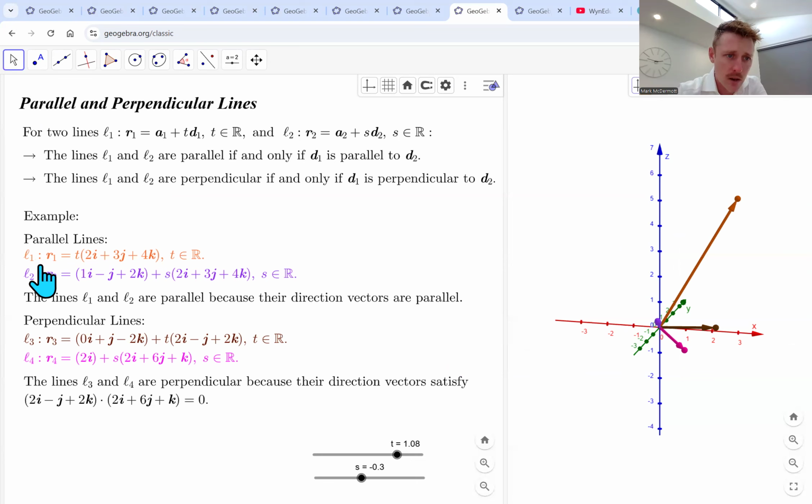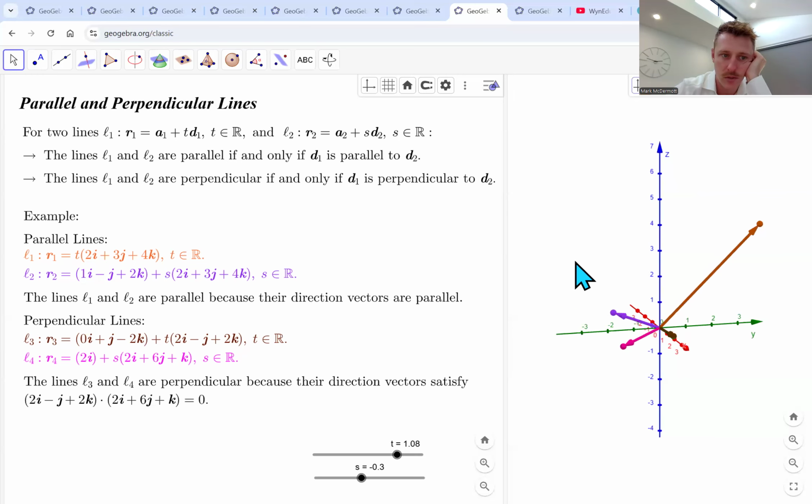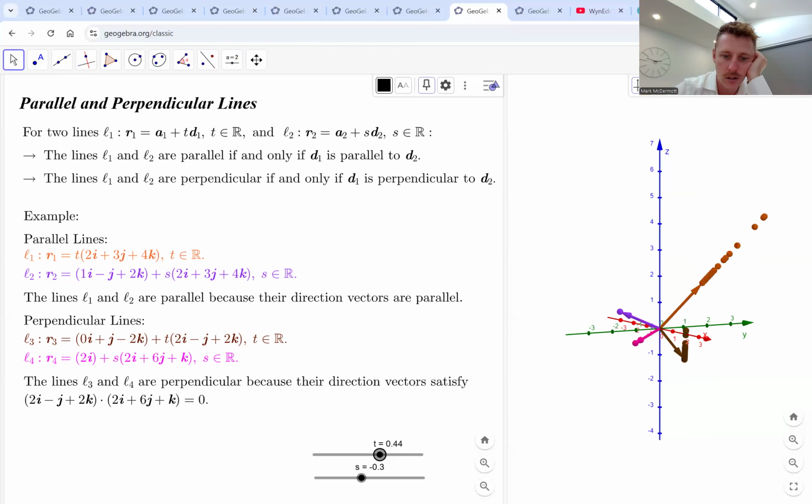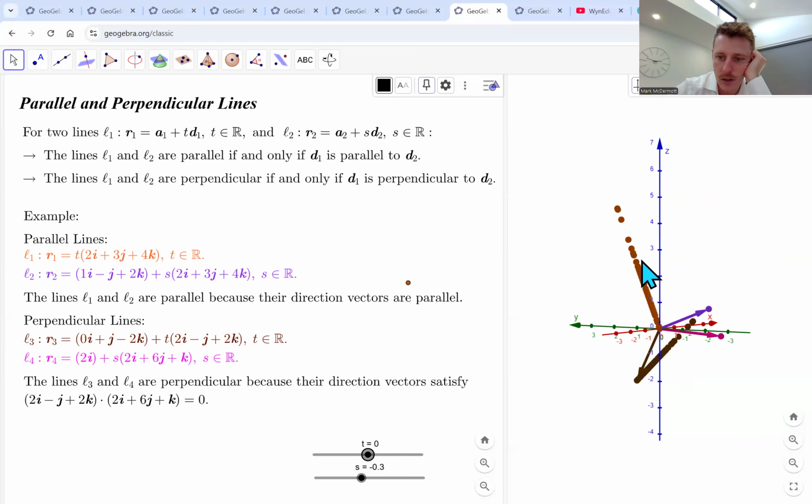Okay, so again, an example will help. This is where we need to know the difference between the colors, all right? So let's talk through all of this and then I'll play the animation over here. L1 is the orange line. So line 1 is r1, which is just t groups of 2i plus 3j plus 4k. And that's this one here, right? So when t is 0 on that orange line, it's tracing it out, so it's going to be a bit confusing. But when t is 0, this whole thing goes to 0. So the orange vector has disappeared. It hasn't disappeared. It's the zero vector, which must be at the origin, right?